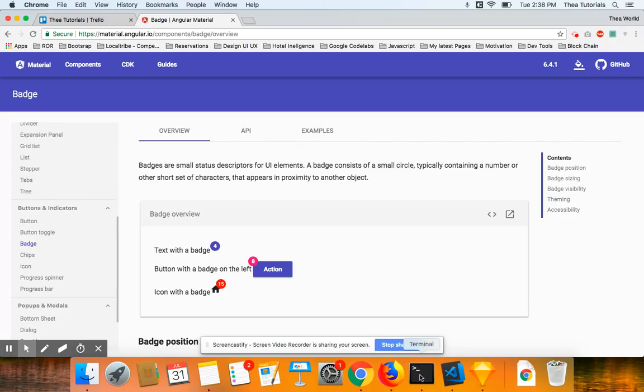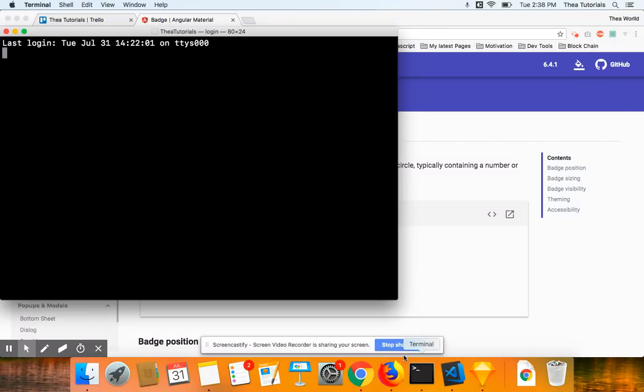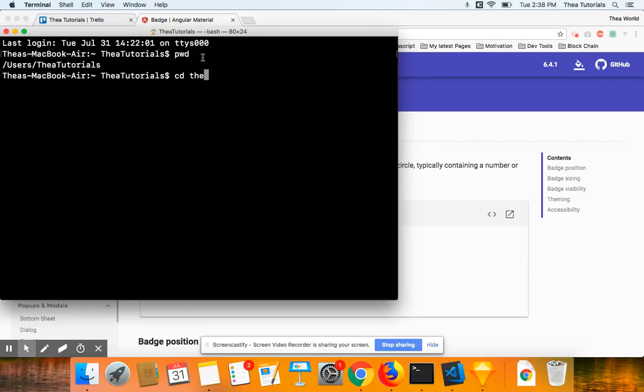Now I'm going to open terminal, and basically I'm going to check where I am in the terminal, pwd to print working directory. So I'm going to change directory into Thea Hotel. And I'm in Thea Hotel, right? So I'm going to run the server, and at the same time I'm going to show you guys how to keep the server running, your application running, but also running commands in another terminal. So I'm going to do ng serve. So that's going to run the server.